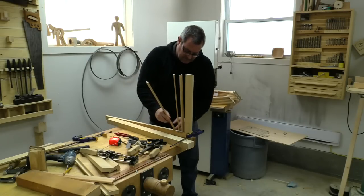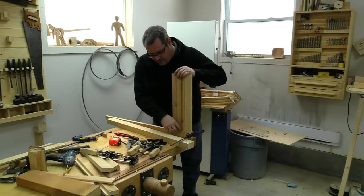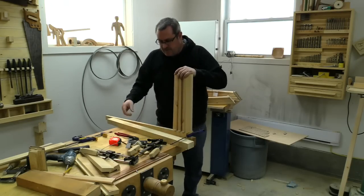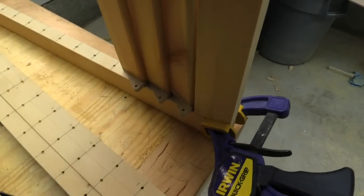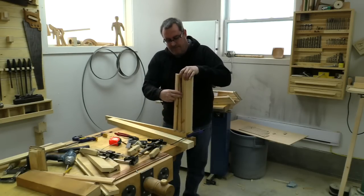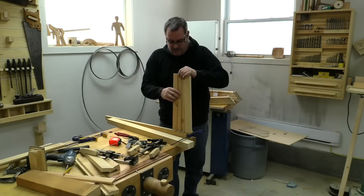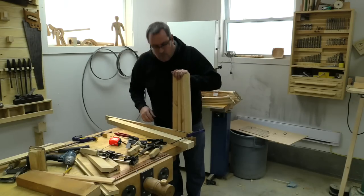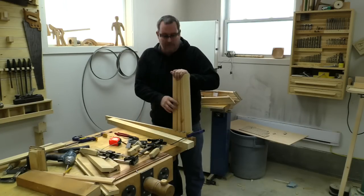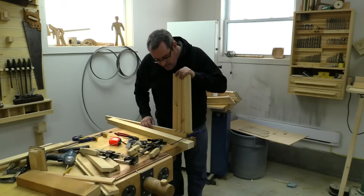Sticking it in the hole and putting the line on shows how it all goes together. There's going to be a rod added after the whole thing is assembled, and small number-four screws will go through these holes and into the rod — not tight, just loose. Then you grab the rod and push it up to open all the blinds at the same time, or push it down to close them. I'm thinking about leaving the wood grain natural — I was going to paint them, but at least for now I'll leave them as they are and see how they look.